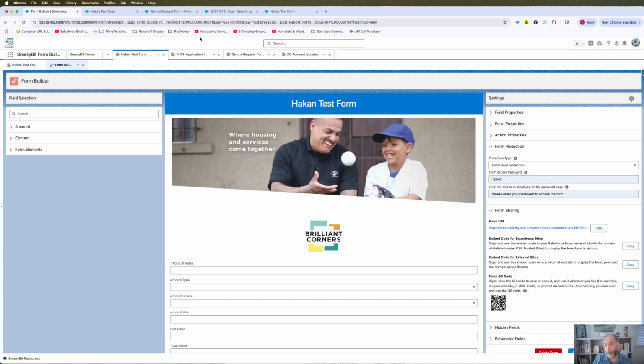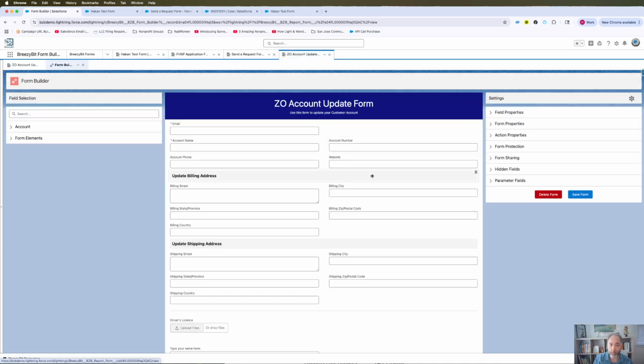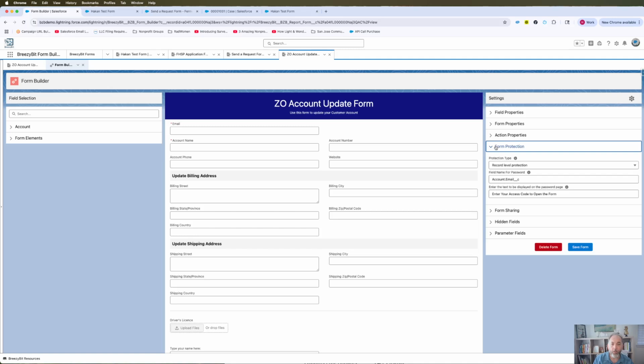But especially if you're using dynamic prefill, and if you want to set actually a dynamic password, like in this one, for example, if I go to form protection, you will see that I set record level protection for this form. What's happening here is this is an account form.